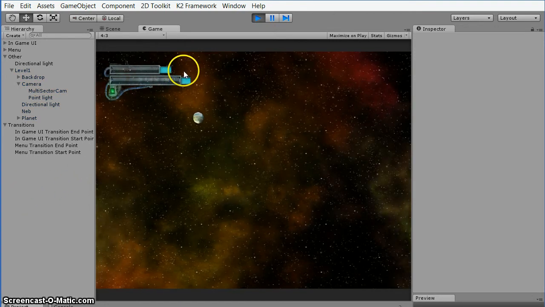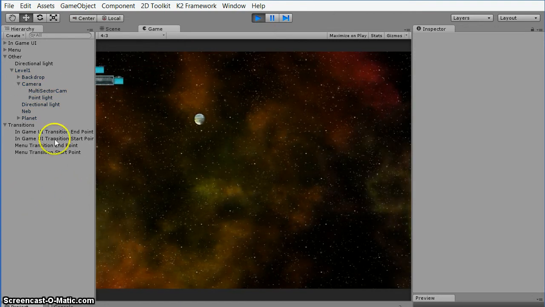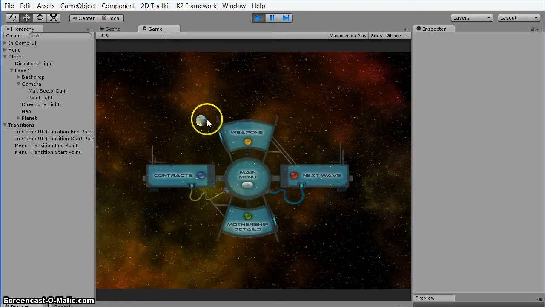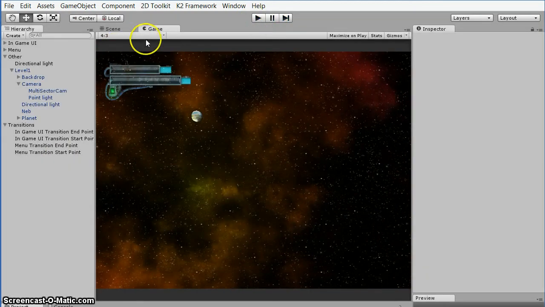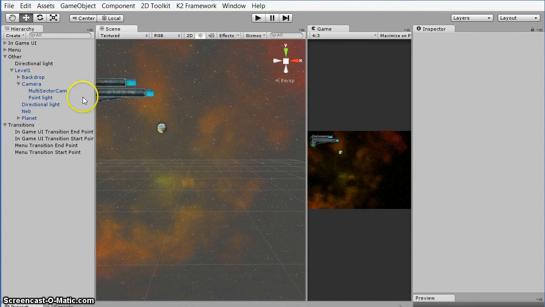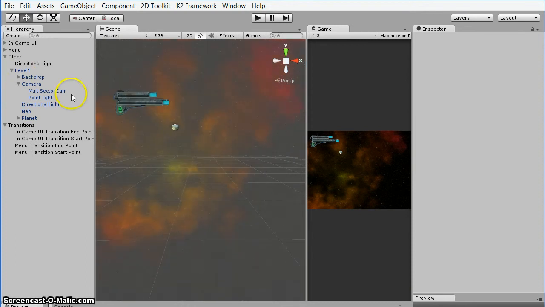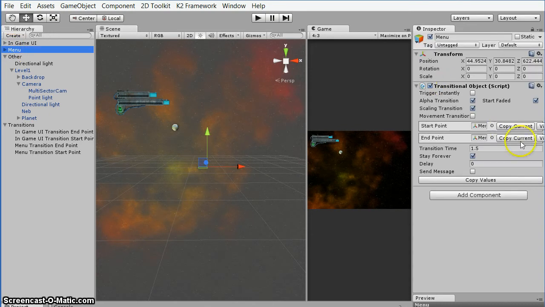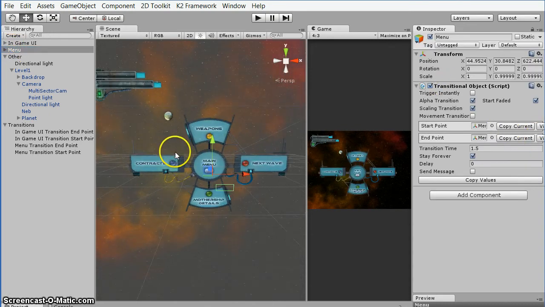So the animation comes on, waits, comes off, and then we trigger a second one to come in. Perfect. What else we can do is link this seamlessly with the 2D Toolkit, so we can use a standard button to easily control the transitions. I've already got one in the scene here. Let's look at this menu, put it back so we can see it.